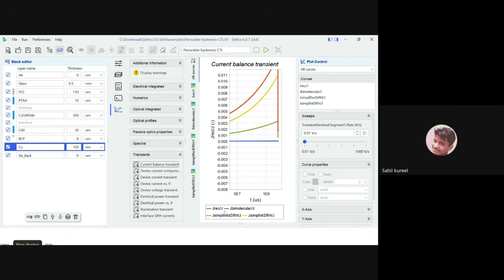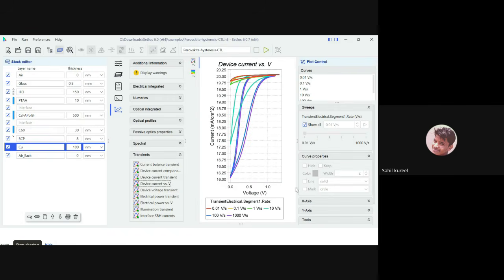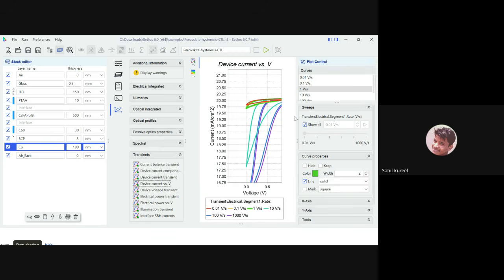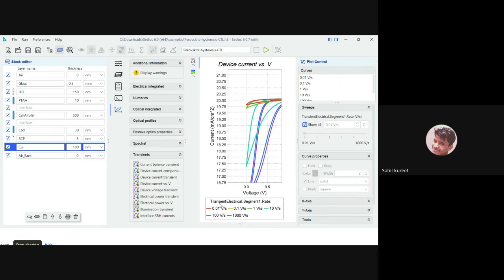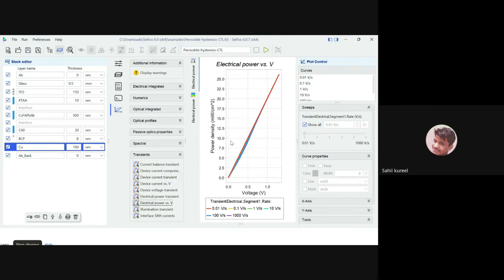It is not only for this one layer, but each of the layers, how they're working, so they provide time-related things that you can see here. And you can also zoom like this. So it is just transient data calculation. If you show only this, you can see illumination transients, electrical power, like this.